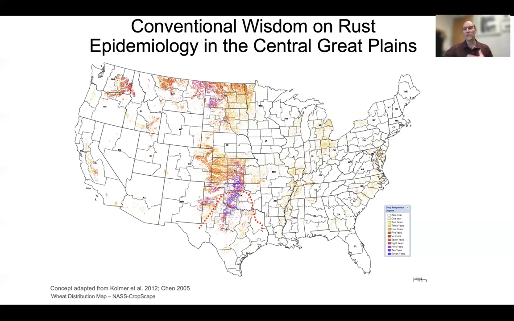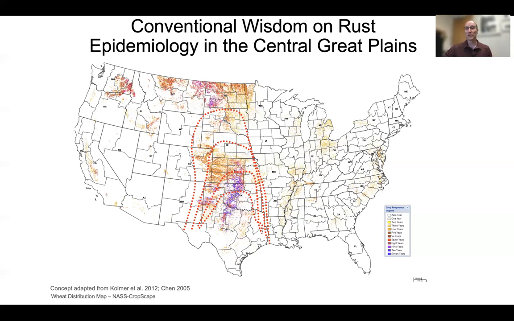The timing or the size of that pathogen population then influences or sets the stage for potential movement north on storm systems and ultimately into the central portion of the United States, into Kansas, where I'm located, but also additionally further north into other key wheat producing areas of the United States. The timing of these migrations relative to wheat growth and development influences the amount of yield loss. And of course, the local weather conditions also govern the number of secondary cycles and ultimately the amount of disease severity, disease intensity of these disease epidemics.